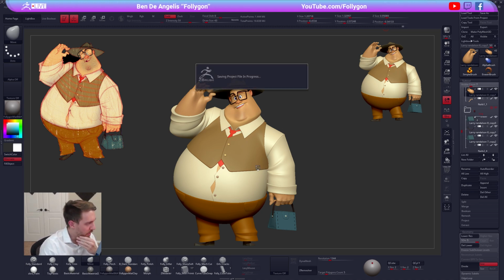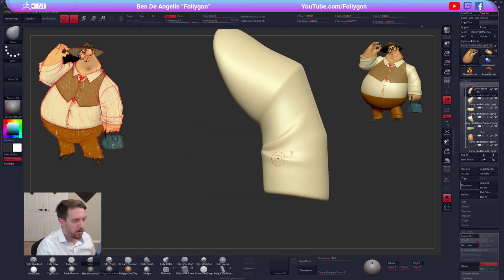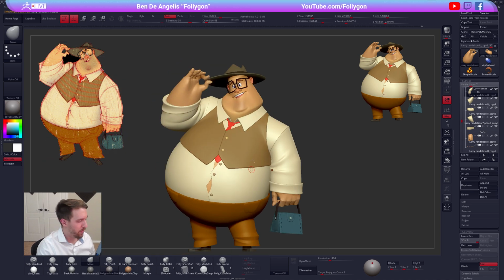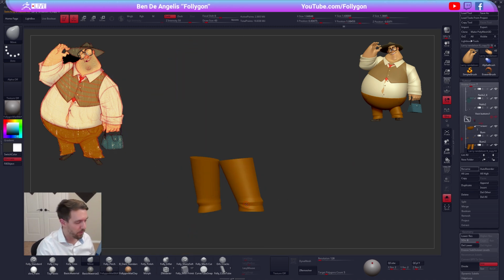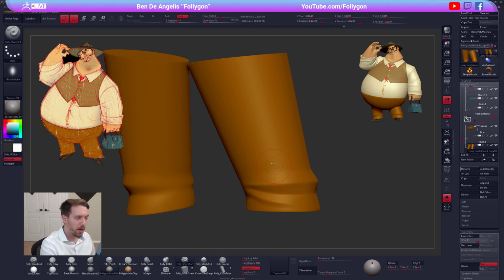Alright, so I wanted to show you guys some techniques here with some folds, because there's a lot that can go into a lot of different techniques for a lot of different types of folds. Down here, if I can grab my Sharp Soft brush, this is a brush that is kind of like a cross between a Dam Standard brush and a Standard brush.